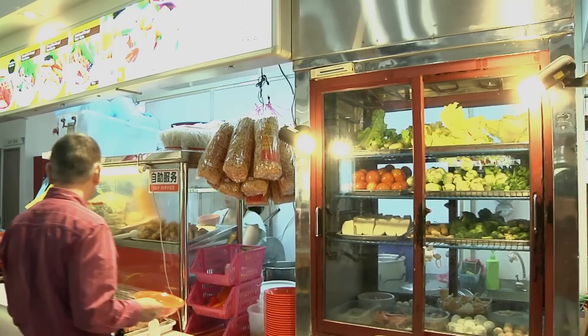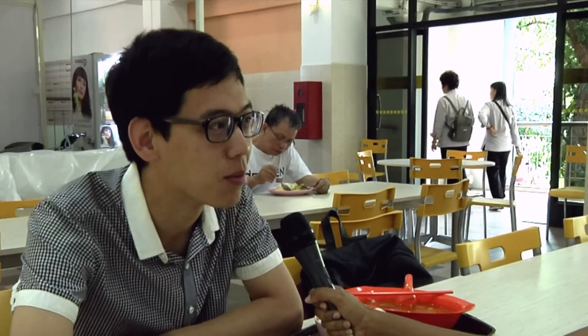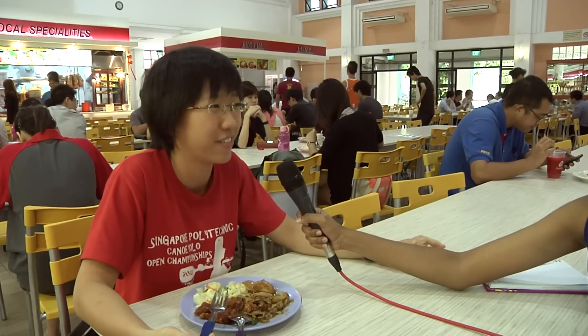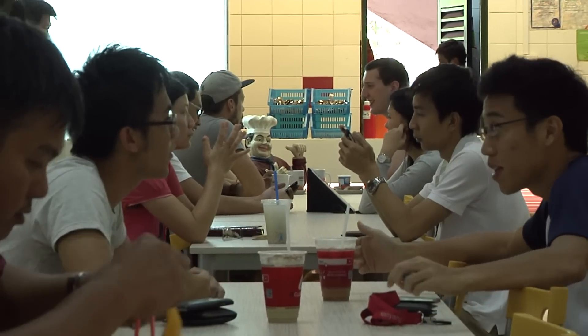But has that had an impact on food prices? Fortunately, I found the price is a bit higher than previous — it's like 10 cents or 20 cents higher than normal, but I think it's reasonable. I think the prices went up by a bit, not very noticeable, but yeah it went up. It seems that students are not too affected by the slight increase in food prices.